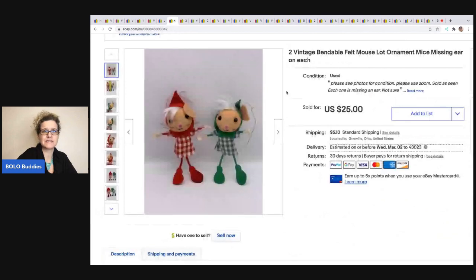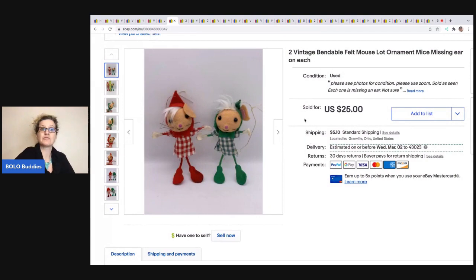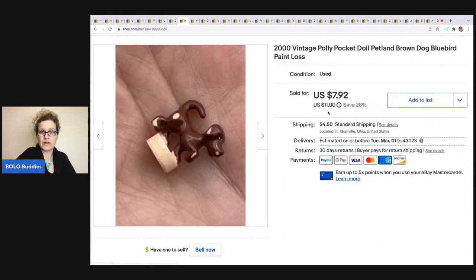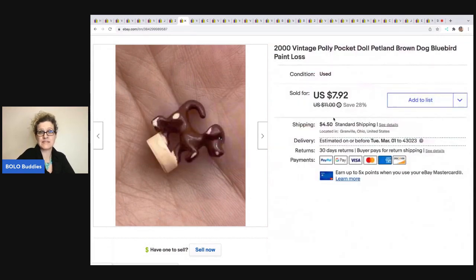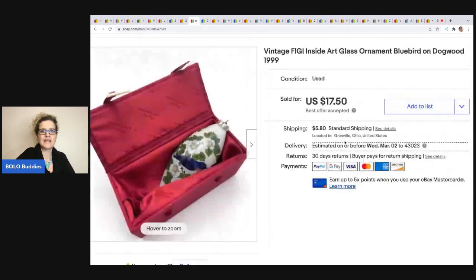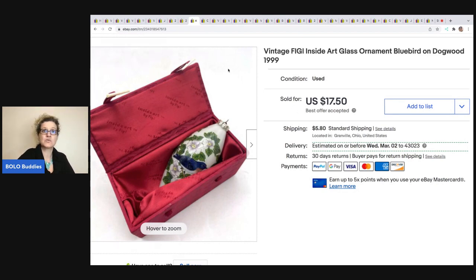Sometimes if I'm having a slow day, I'm more likely to take an offer. The next items are these cute little mice — I got these at a garage sale for about a quarter, and I sold them for $25. Each one is missing an ear, and I still sold them for $25; the buyer was all in for $29.80. Next is this little teeny tiny Polly Pocket dog — it has paint loss and isn't in great condition, but I sold it for $7.92, and the buyer was all in for $11.92; I got it in a thrift store mystery box. Next is this vintage FIJI inside art glass — it's a bluebird on a dogwood from 1999. I sold this for $17.50, the buyer was all in for $24.43, and I got it at a thrift store for a quarter.